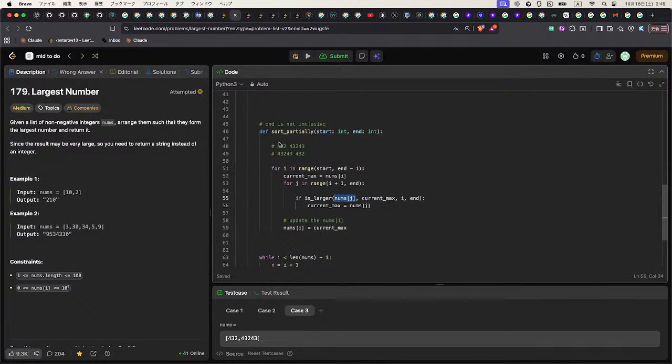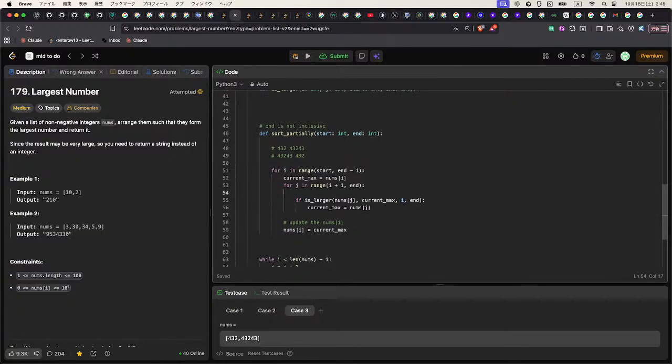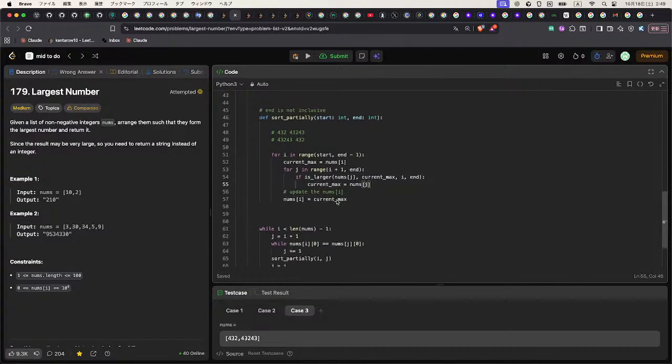So for example, in this case, when we look at 432, this one can be used, and vice versa. When we look at this value, the other one can be used as a concatenating value. So the I is included, okay.